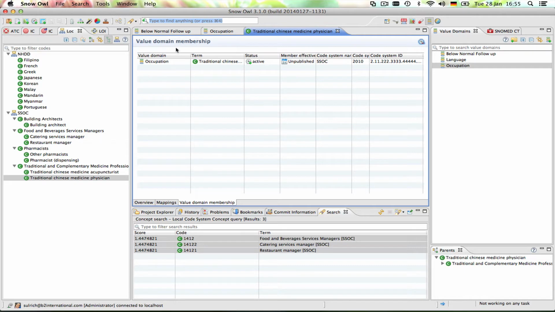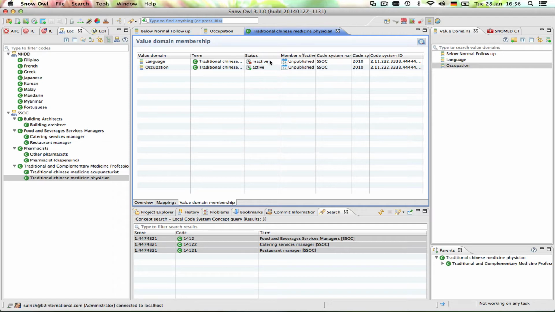You can see the name of the value domain here. You can see that the membership is active. You can see that it hasn't been published yet. This button here will display inactive members, and you can see that this is also a member of the language value domain and that this membership is inactive. So much about value sets.